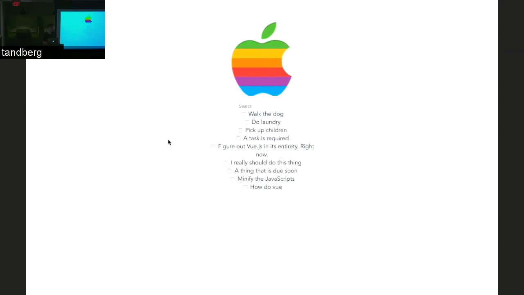Again, I apologize. I really do not know how to fix that. But if I can point out a few things, essentially you have a list of to-do items. You can check them off as done. And then there's just a little search bar down here where we can search for to-dos. Really simple, pretty easy.